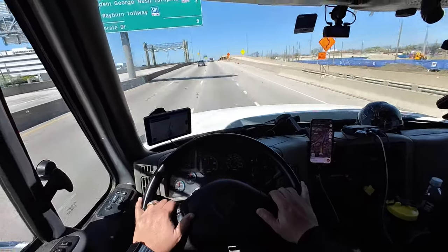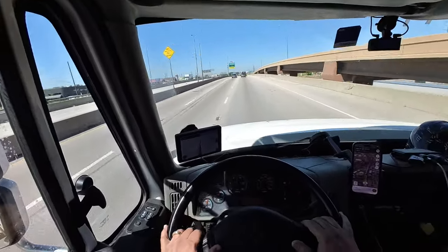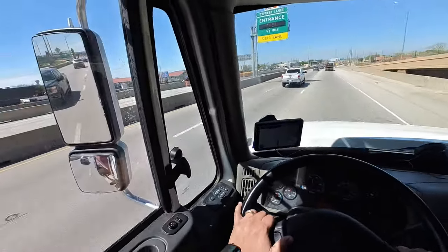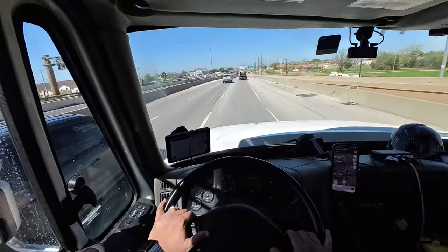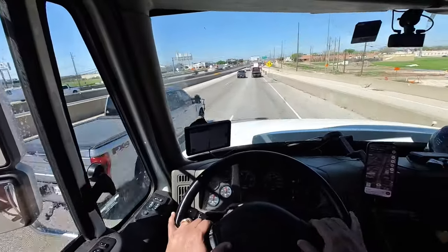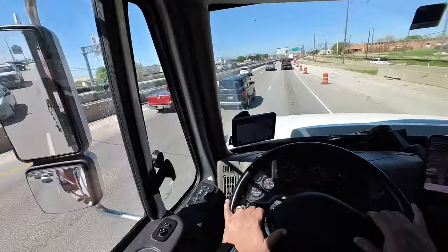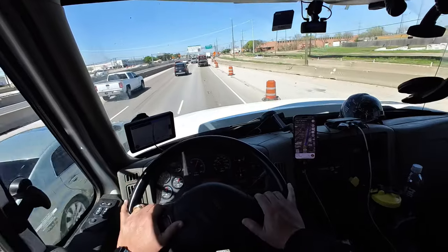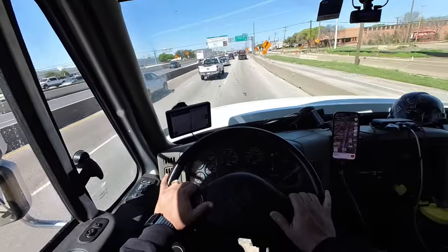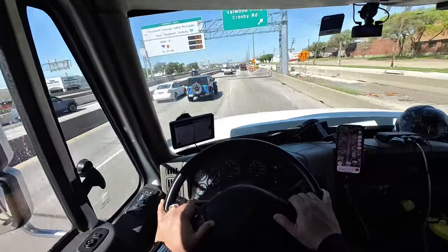Anyways, we're about 17 minutes out. This did not save me any time. I could have gone back to the yard, used this, and not have to pay to dump it. Now I got to pay to dump it. I think she said $40 for a tandem truck, which ain't nothing. It's not much, but it's more about my time now. Which, again, I could have dumped it at the yard for free. And then now I'm going to get stuck going back home in traffic, because Dallas sucks with traffic. And there's always traffic somewhere. Going 30 miles an hour on the highway right now, because this has been under construction for 10 years.